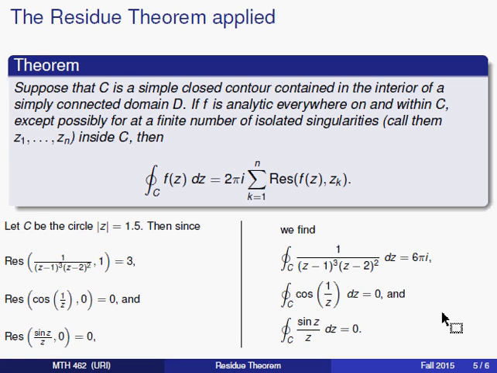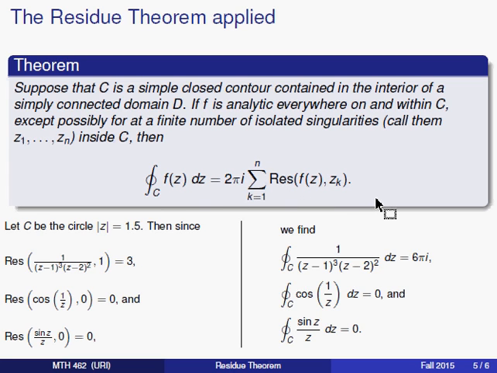Now, as you go through and apply this theorem, you'll find that it's a pretty simple idea. You just take 2 pi i times the value of the residue of the function at each singularity that is enclosed by your contour. The hard part, if there is a hard part, will be actually finding the residue of the function at those singularities. Now, you can search online videos. We'll also talk in class about some shortcuts for how to do that. But once you find those residues, the residue theorem itself is actually pretty simple.